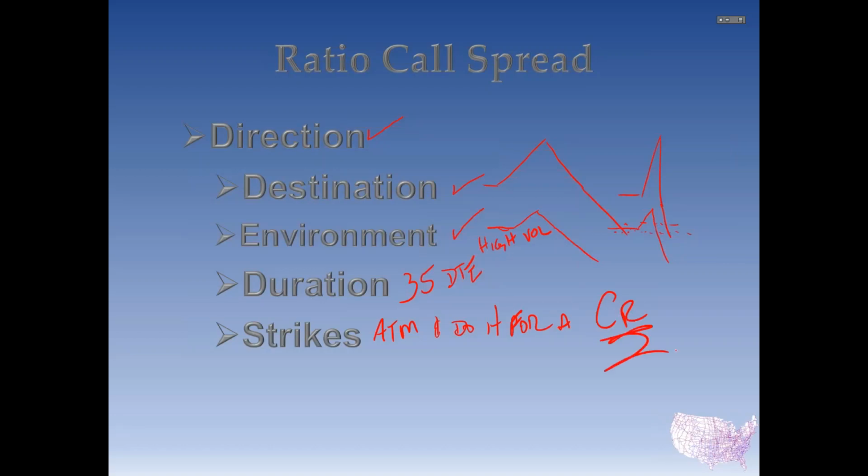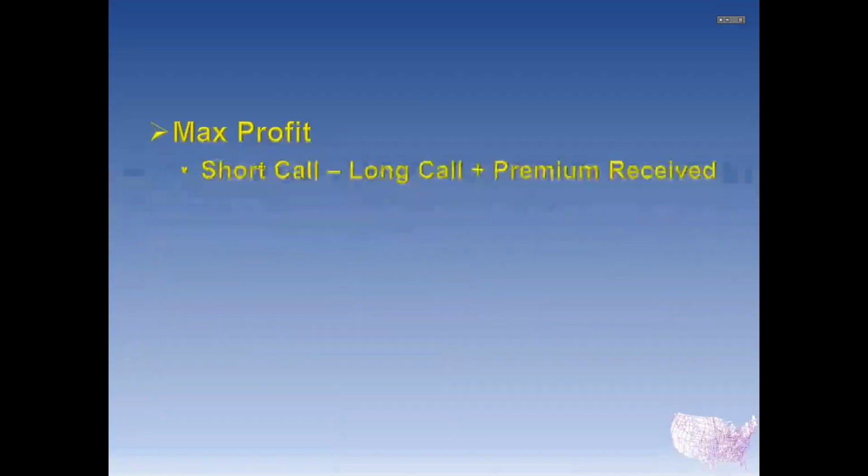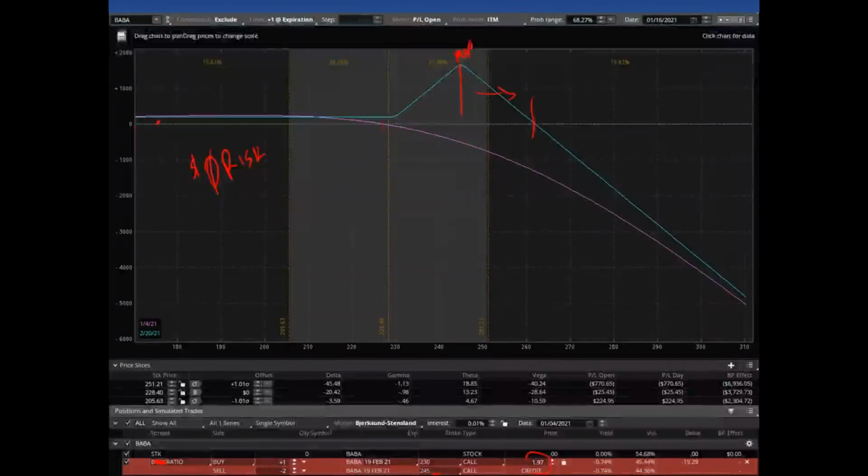All right. We don't want to add risk to one side and not be paid for that handsomely. And the way to do that is to do it for a credit. We're adding risk to the upside, eliminating all risk to the downside. Max profit is basically the width of our spread, between the long call and the short call. I wrote this up, the short call, the long call, so you don't come up with a negative number. But basically, it's the width of those two strikes plus the premium, because we're getting a credit, right?